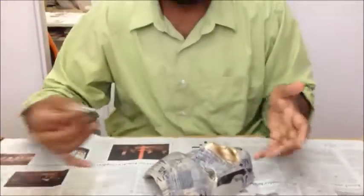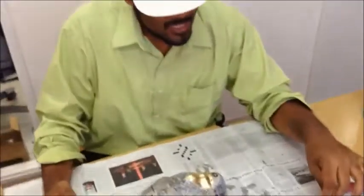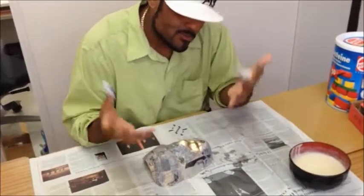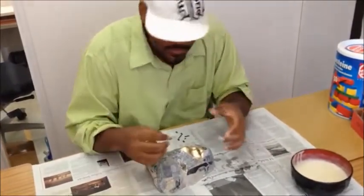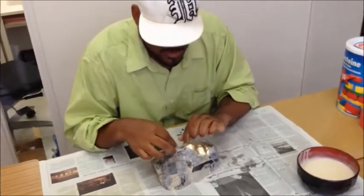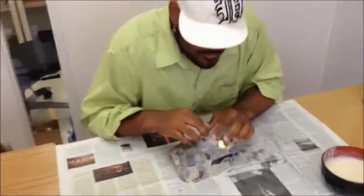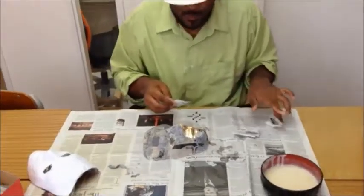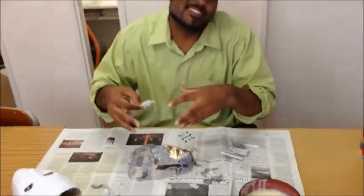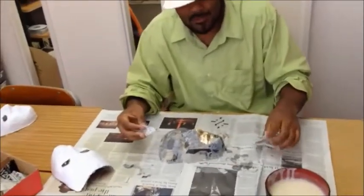All right, so I got most of the mask done. You got kids in the background yelling, but we're almost done. I still got globs of glue going down on my paper, but this is work. With that hat on we can't see your face — that's good, you can see my lips. As you can see, I got most of the mask done in the first layer. I still need to do another layer of this, and then we put white paper on top of it.